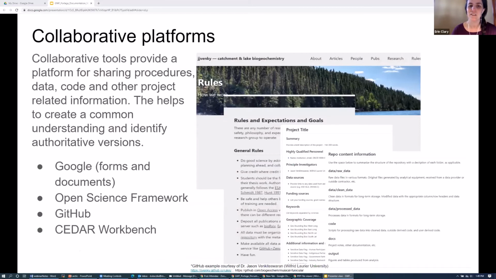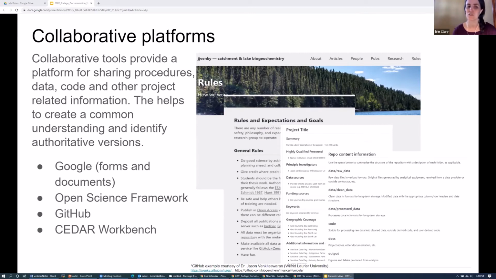Slide, please. So when it comes to developing metadata or documentation, consider using a collaborative resource so that multiple people can contribute. Prefer tools with a versioning feature that will allow you to build documentation as a project progresses. And that'll also help you keep track of what's the most recent or authoritative version of the file. Now, there are a ton of options available, and we've just listed a few resources here, which are all free options, and that allow researchers to create private documents or private projects and share them with specific collaborators.